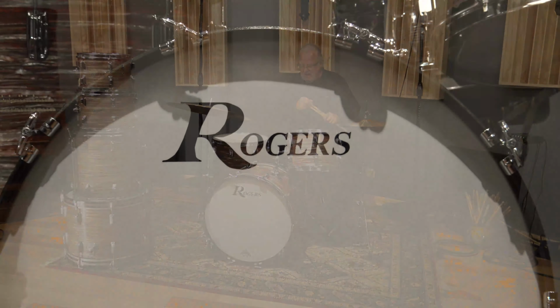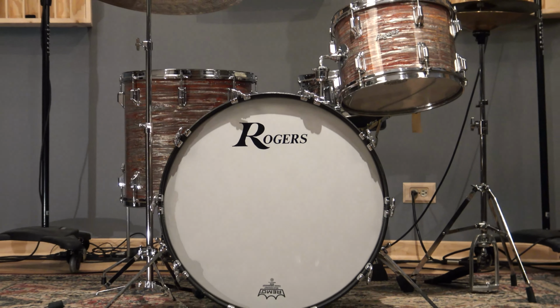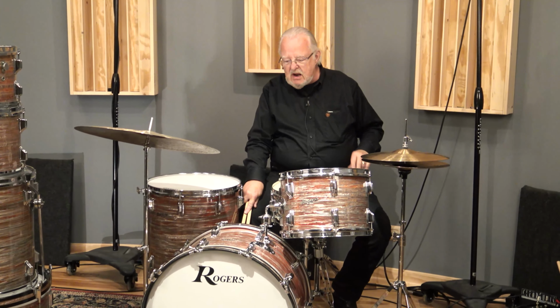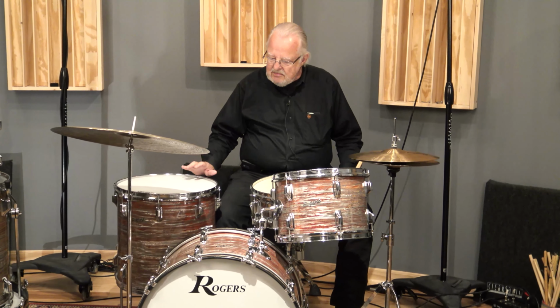This is Rogers. And in 1967, they did a color called Pink Strata. And they had a couple different Strata finishes. They had blue and they had black. But they also had pink. Pink was only in the color line for 1 year, and so they're very, very rare. Hard to come by them.